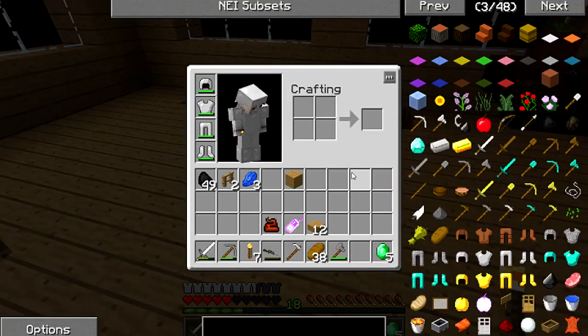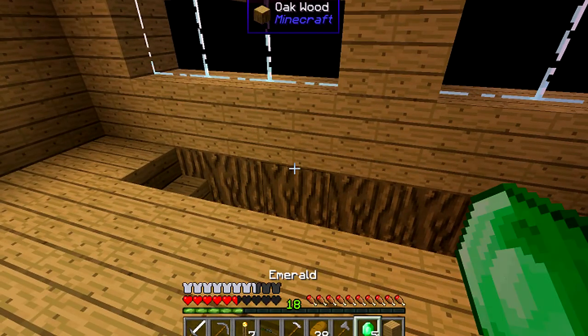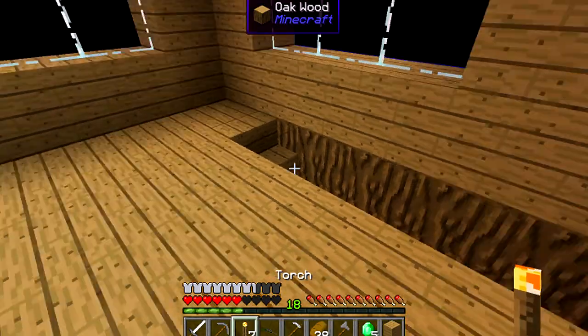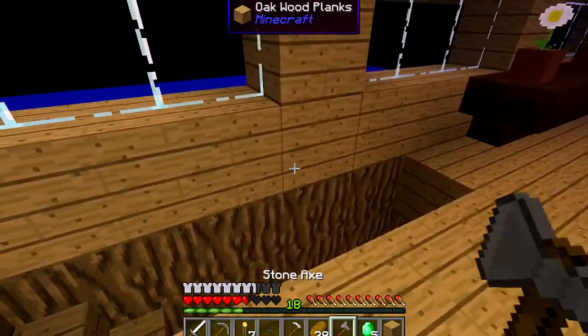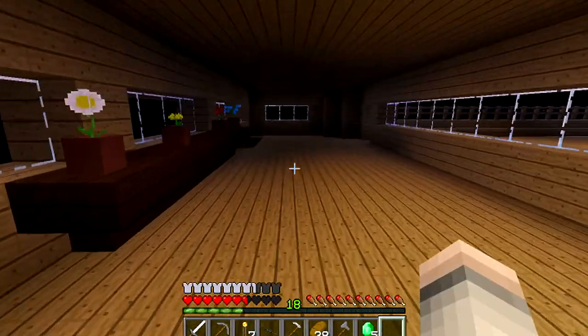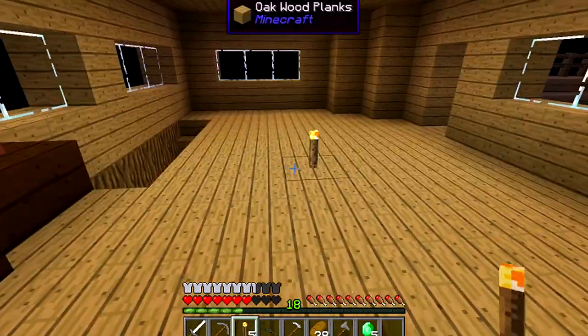Oh, there's some steps there. Let's not throw them out. Do we go down the steps? No, we don't go down the steps. We'll put that there. He ain't coming up here. Let's light this place up. I tell you what, it's a lot of fighting for not much chests.